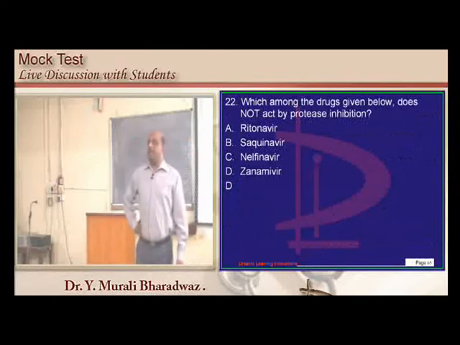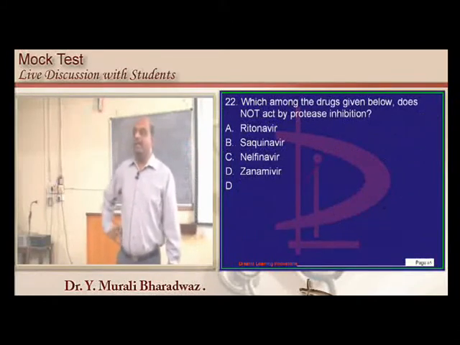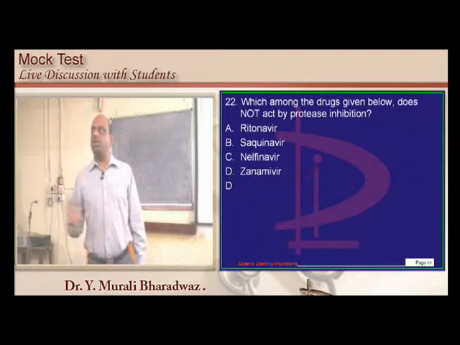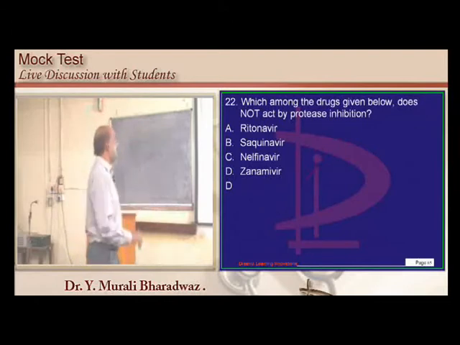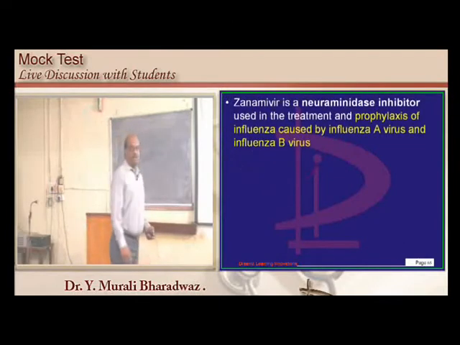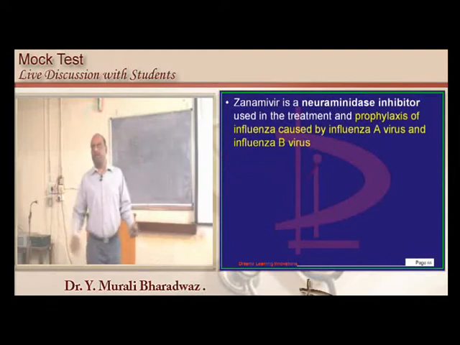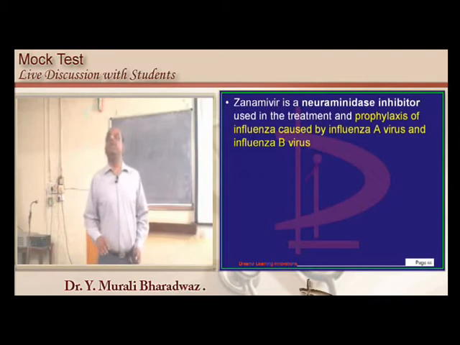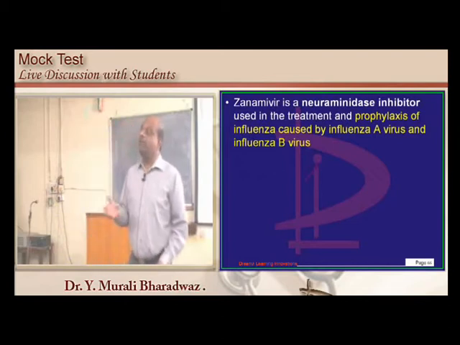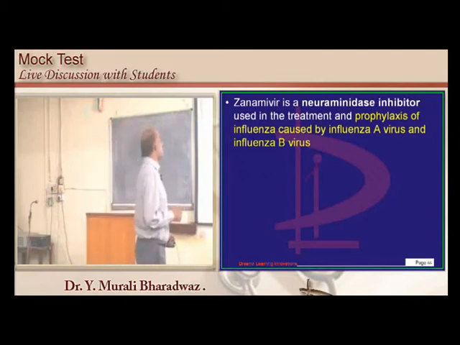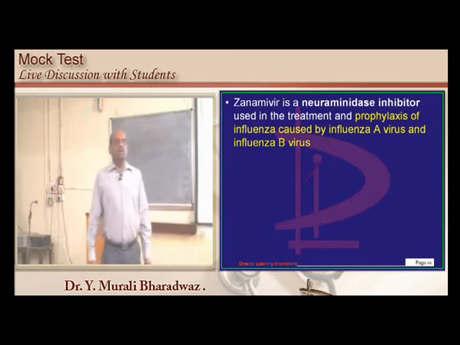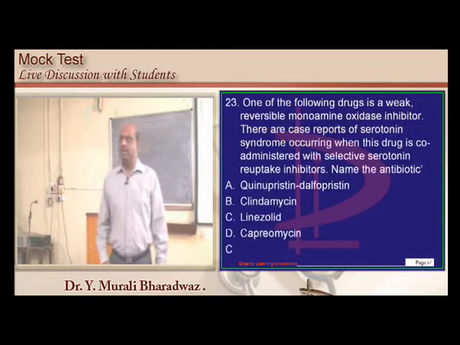Now one question comes on the antiretrovirals, that is a deal in any entrance exam. So not reading it and going is unacceptable. What is zanamivir? Zanamivir is not a protease inhibitor. Zanamivir is a neuraminidase inhibitor, which is used in the prophylaxis of influenza A virus infection, is what needs to be remembered. Then linezolid.